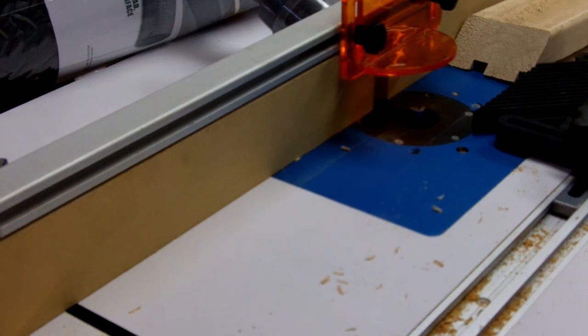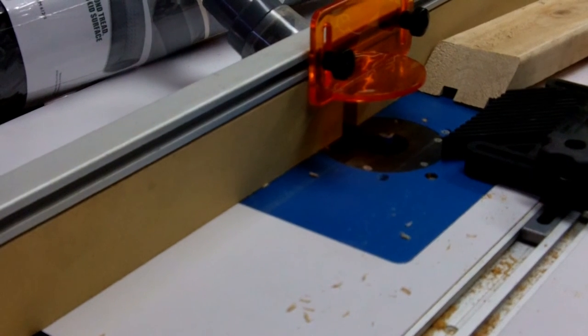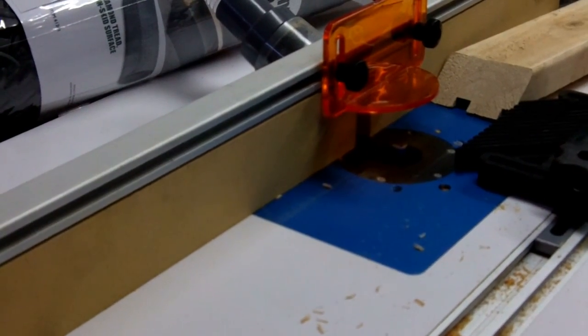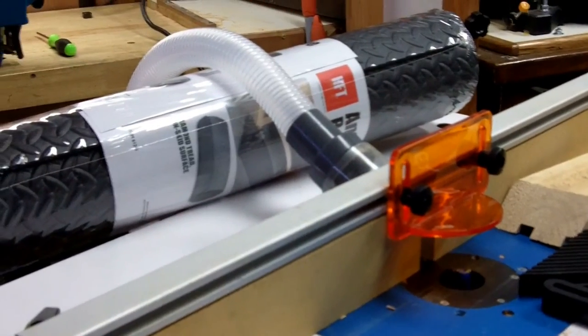So anytime we can go from 90% dust to 10% dust, I'll take that in a heartbeat. So that's my review of this little router dust collector from Kingsport.